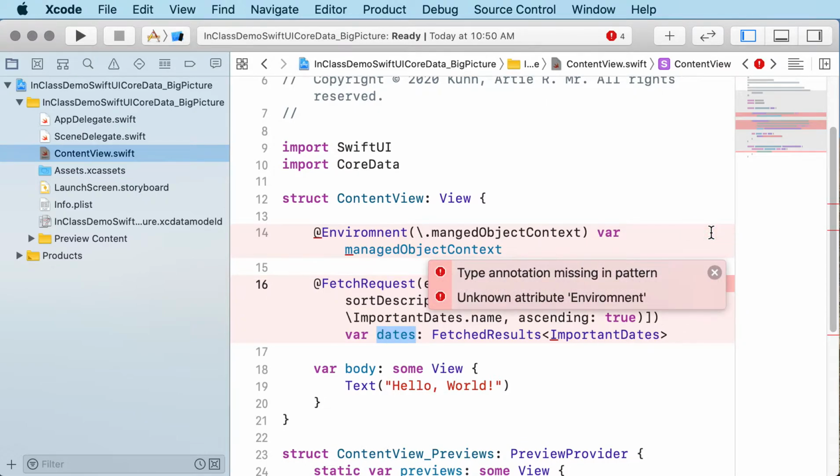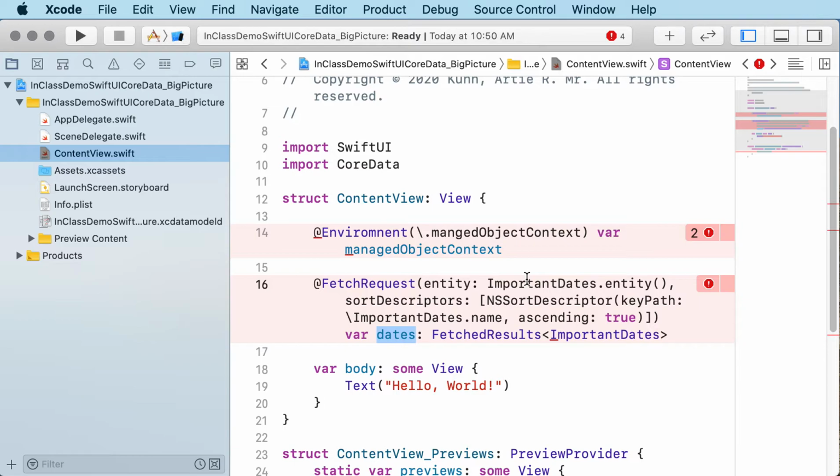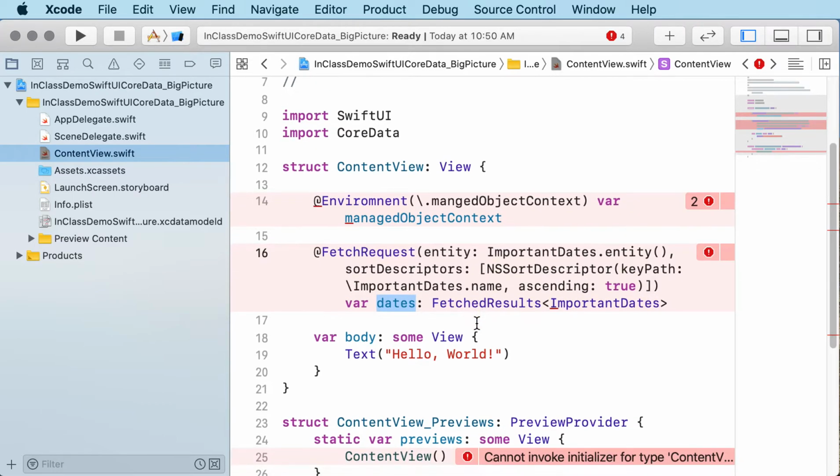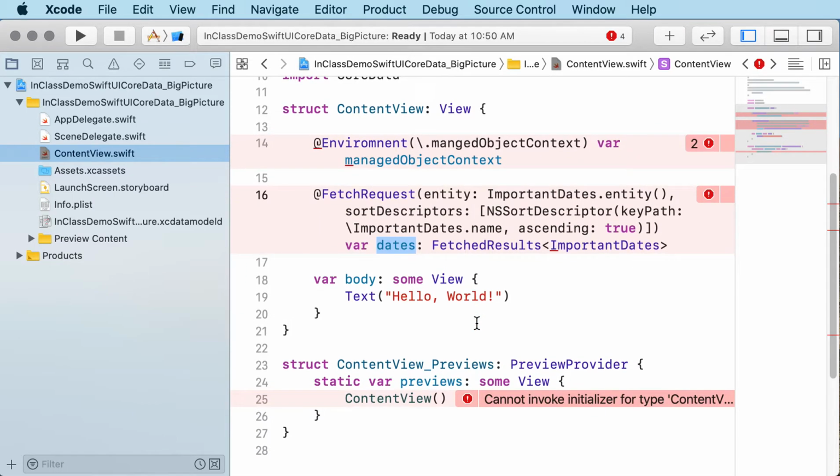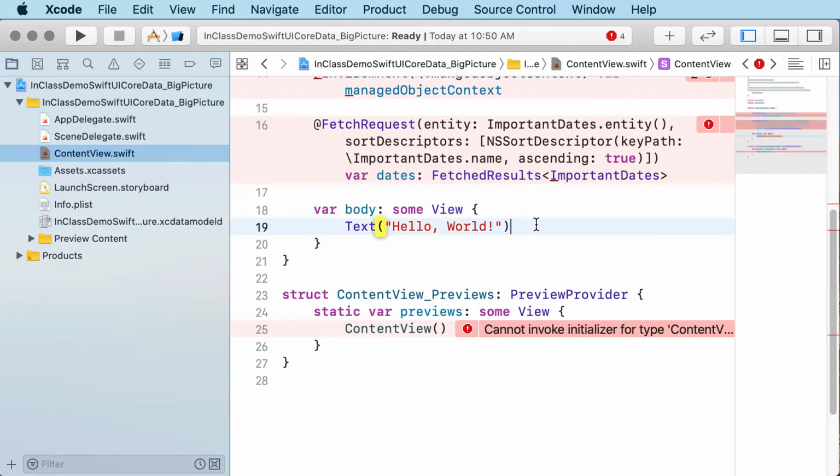Okay. So far we actually haven't done anything. I'll fix that in a second. We need to make it so that we can actually do something with these fetches and all these records and all that kind of stuff. And so what I'm going to do is scroll down here into the body.